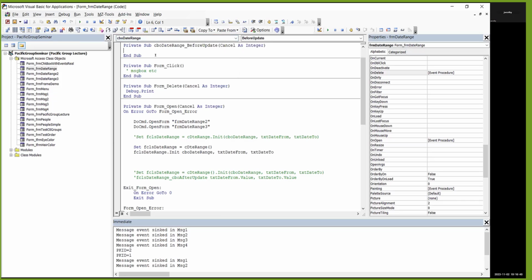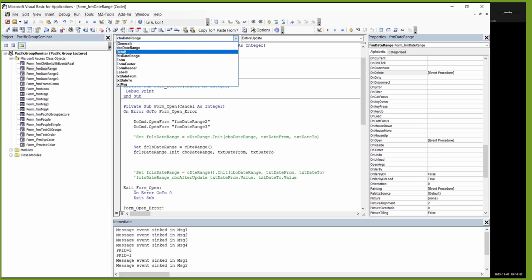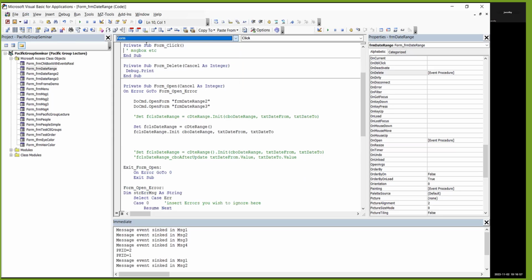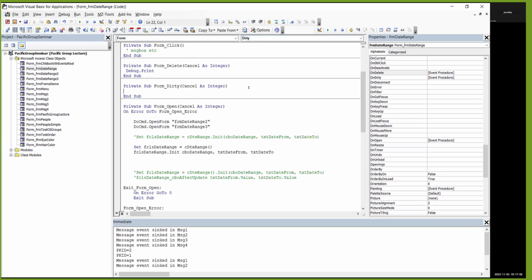So if you click something, then drop this down and you can see all the event properties for whatever this thing is here. Anything over here will have stuff over here, and you can just come over here and say, hey, I want a dirty event, and you can start writing code in there. And you can do that from here.